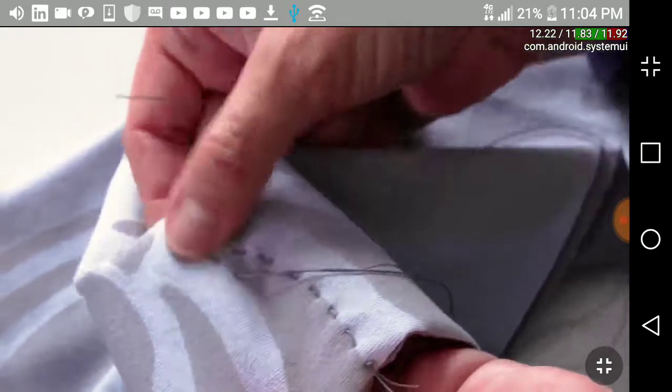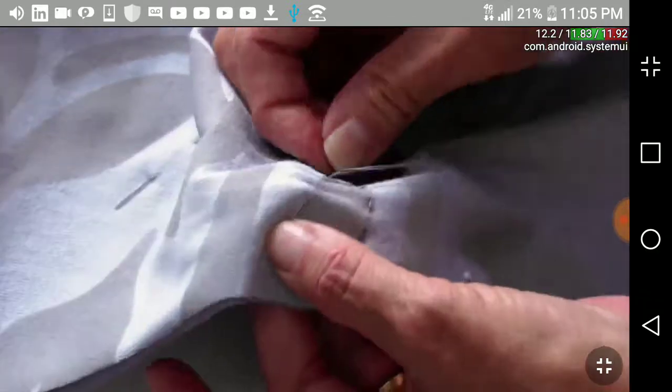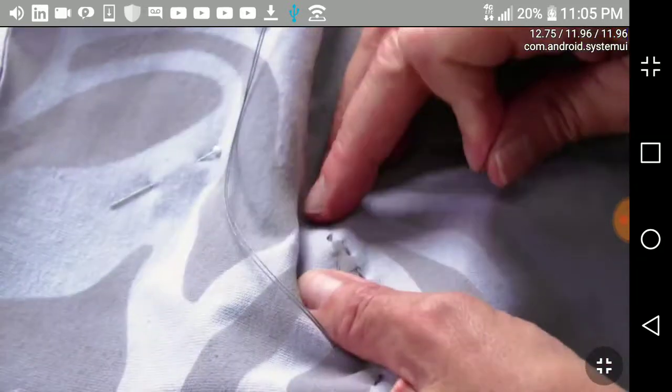Turning that curve, I can get a little bit of a loop, but I've just straightened that out. Come on back around. Just going to finish sewing this up. You can see I take several stitches at a time. I'm going to align my thread.